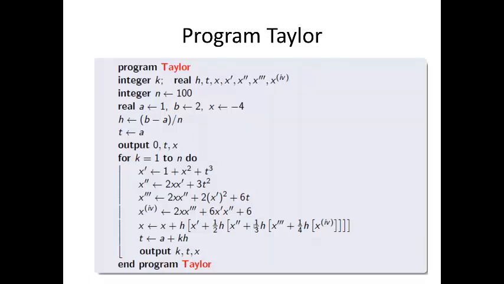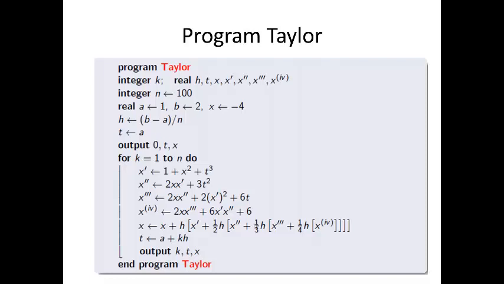Now, basically, before writing pseudocode for a function like this, we need to determine the interval in which we want to compute the solution for the differential equations. In this example, the interval is chosen as a equals 1 to 2, which is equal to b, and we use 100 steps. In each step, the current value of t is an integer multiple of the step size h. The assignment statements that define x, x prime, x triple prime, and the fourth derivative of x are simply carrying out calculations of the derivative according to the calculations from the previous slides.